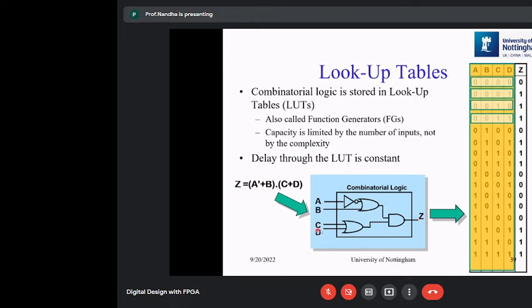The best case path is C, OR gate and an AND gate, or D, OR gate and an AND gate. But here the delay is going to be constant, because you are implementing everything in the lookup table in terms of a memory. Okay, I hope you understand this. All right, let me take you through the next one.